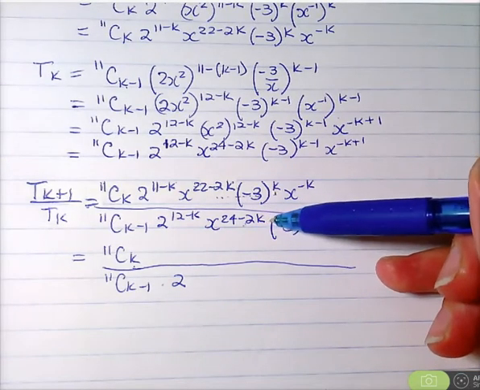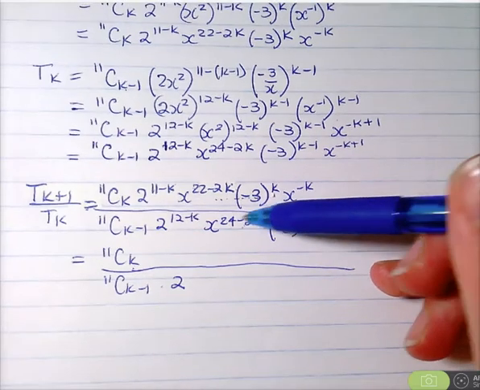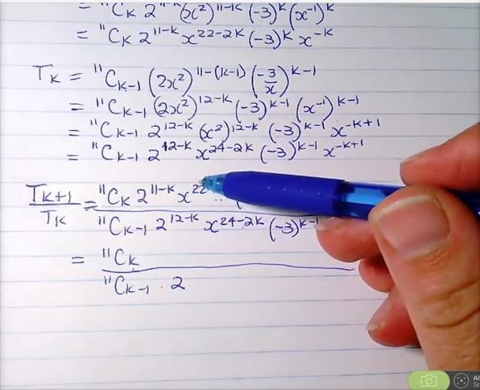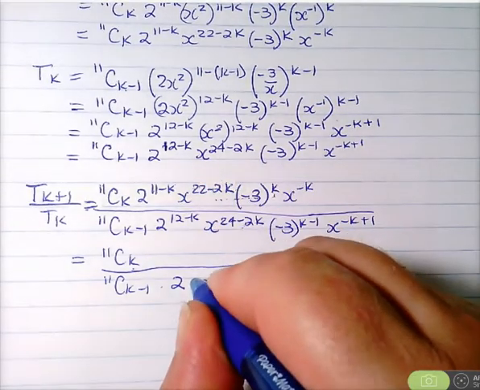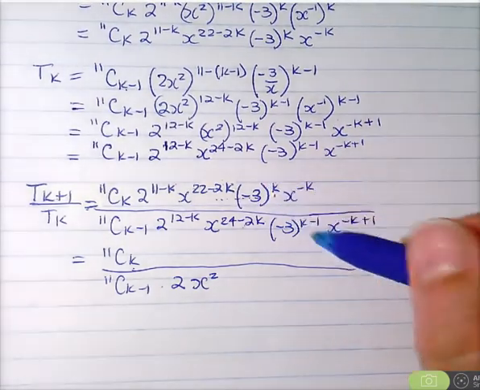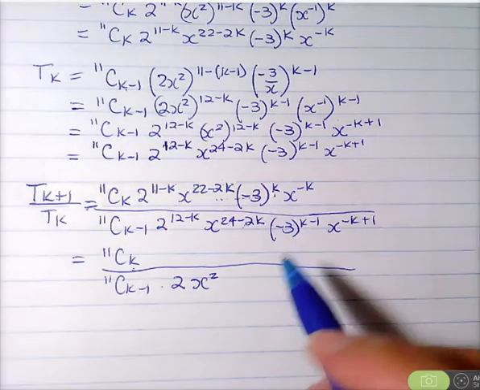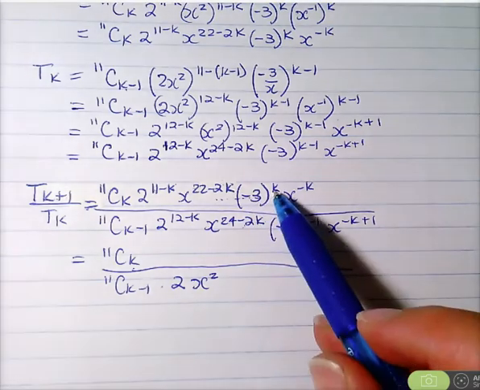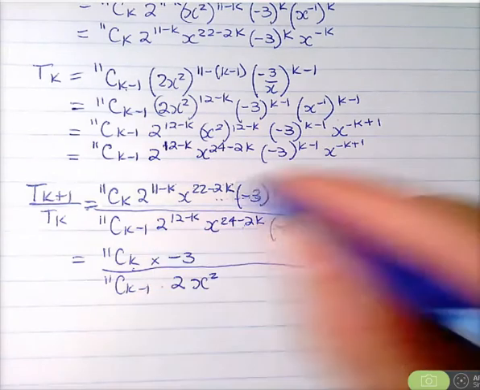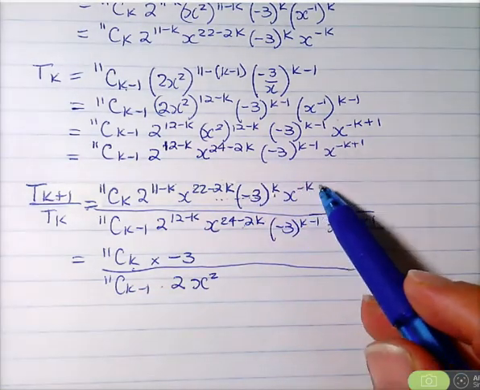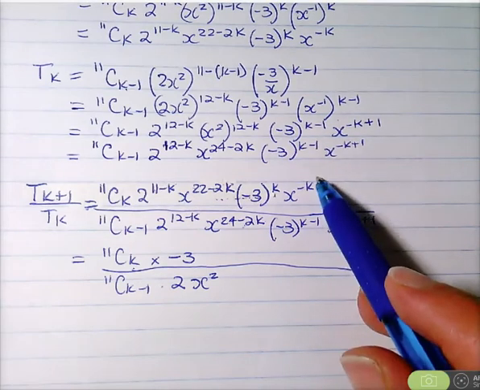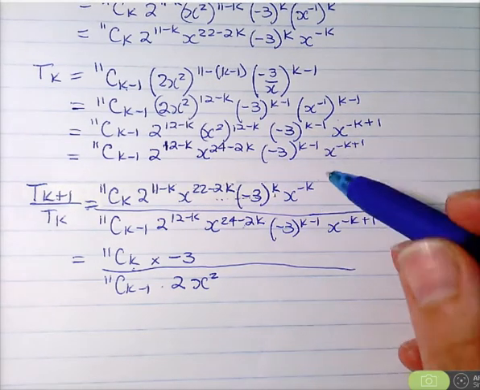Just give k any value again, like 2, for example. If k was 2, that would be x to the 20, and if k was 2 here, it would be x to the 18. So you've got an extra x squared down here. Again, looking at our negative 3s, negative 3 to k is 1 power higher, so put a negative 3 up here. And x to the negative k and x to the negative k plus 1, this power here is 1 bigger. Oh, actually, we better be careful.